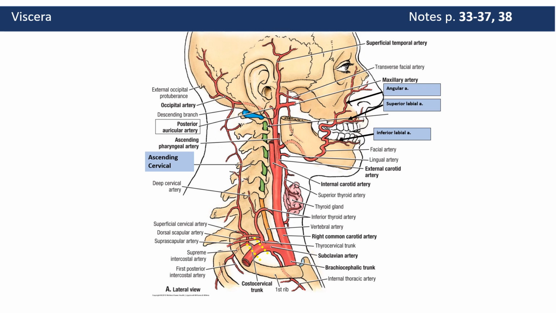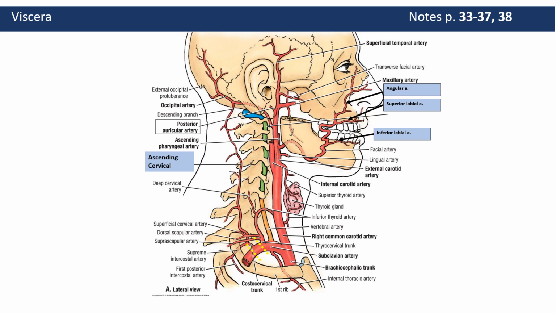Also coming off the thyrocervical trunk is the deep cervical artery, and then, with a varying distribution, the transverse cervical artery, which has a superficial branch and a deep branch, or sometimes this deep branch comes directly off the subclavian itself and is often referred to as the dorsal scapular. So recall that we're talking about the same artery when we talk about the dorsal scapular artery or the deep branch of the transverse cervical artery. You'll also see the suprascapular artery.